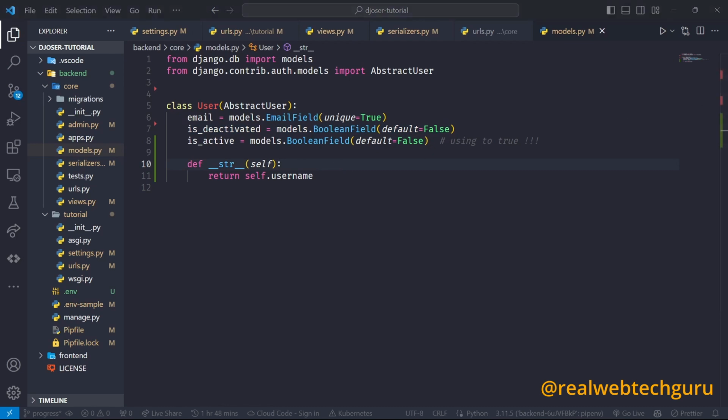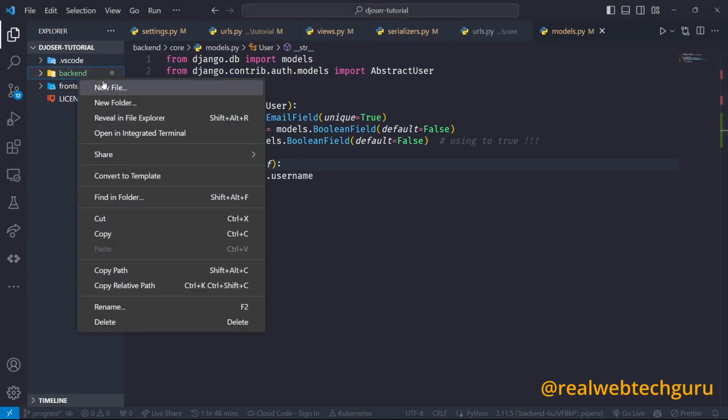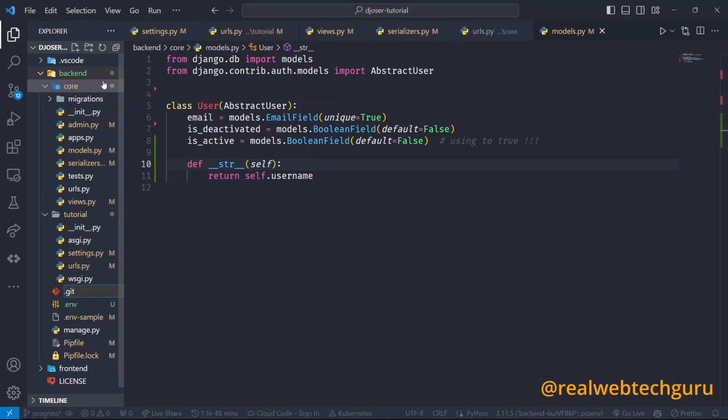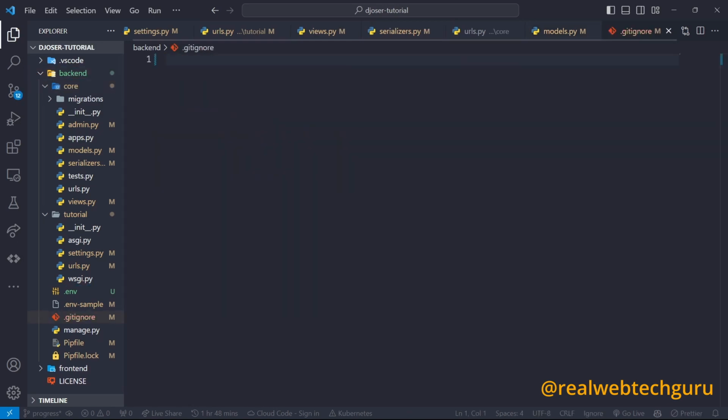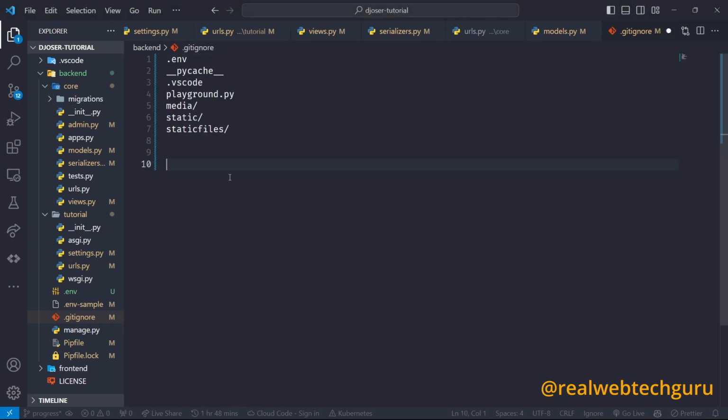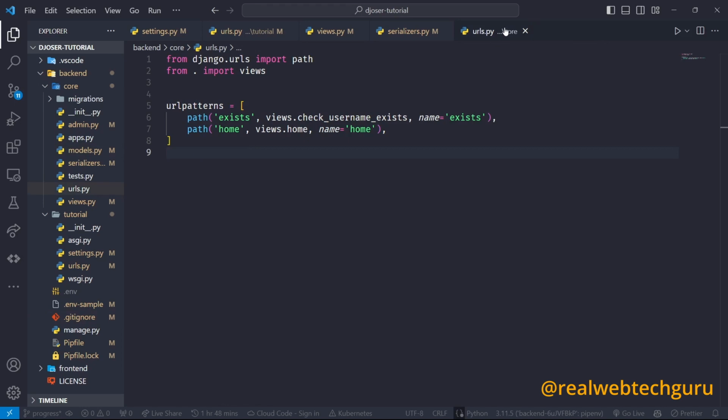We are almost there, doing everything. We have also configured everything that we needed to. The final file we need to make here is the .gitignore. I don't think I'll use this one, but let me just add it in case someone wants to deploy this, it will be simple. By the way, if you guys want me to deploy this application to Heroku or DigitalOcean, you can just write down so that we can go back and check that.